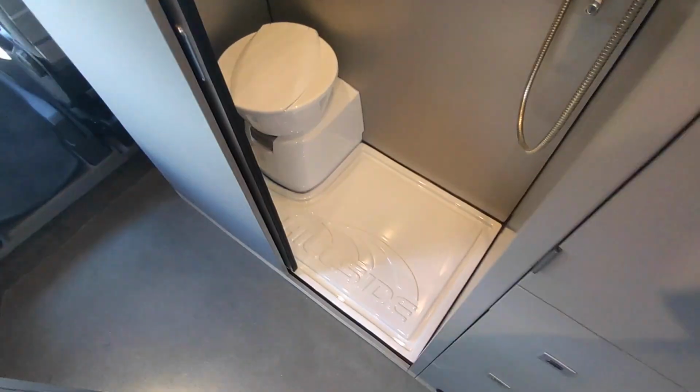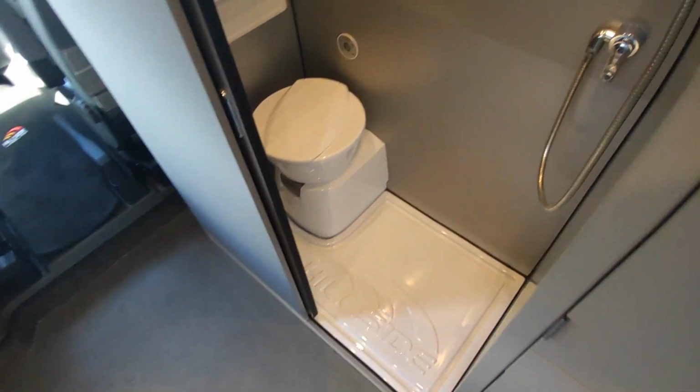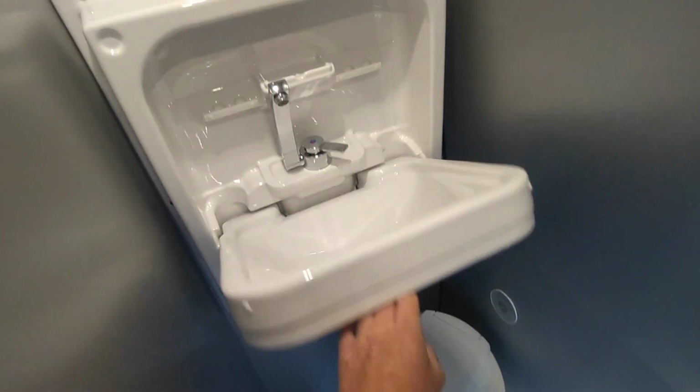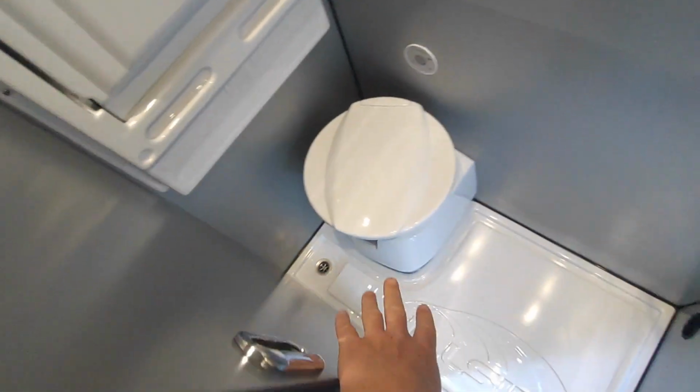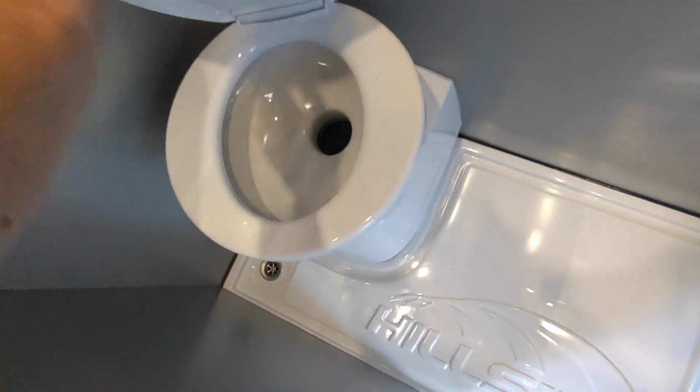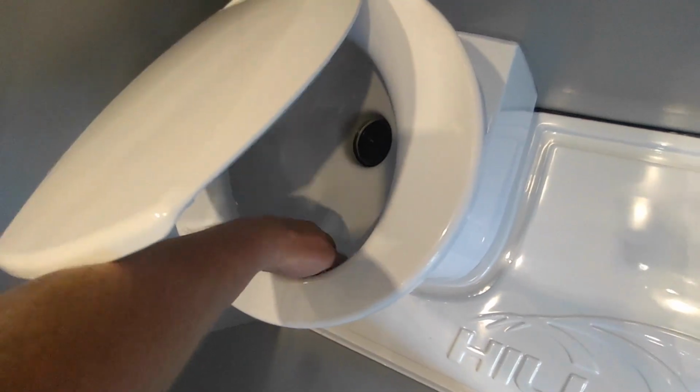Bathroom. It's got a bathroom, it's a Volkswagen, so that's better than not having one, and it's quite a nice one as well in fairness to it, all fully waterproof. We've got a flip down sink, which probably makes the best use of the space there. We've got a Thetford cassette toilet there. Is it Thetford? Is it Dometic? Might be Dometic. It is. It's a Dometic chemical toilet with a ceramic toilet bowl.